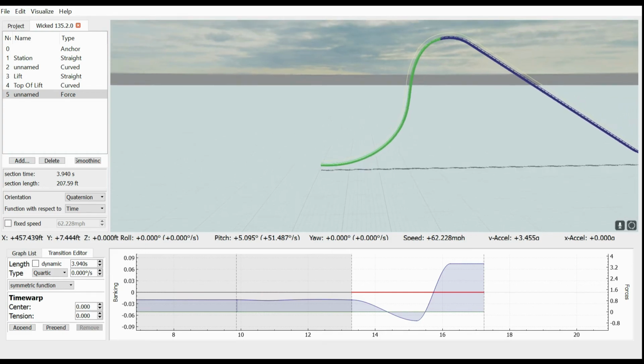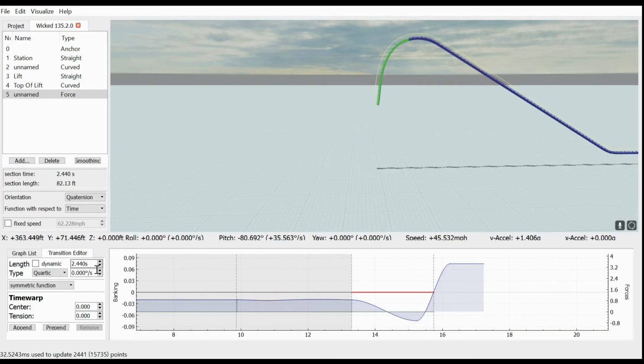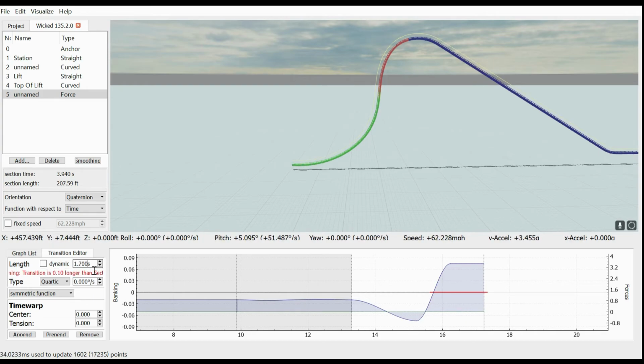Let's move back a little bit over, and I'm going to shorten this to where I think, roughly, the curve should start. We're going to say about right here. I'm going to pen it; it automatically pens 1 second. You can make it as much as you want. And you see here it's 0.10 seconds longer. That's because it went over the end here, so it's not going to show that section unless we make this longer. So for now, we're just going to make it 1.6.